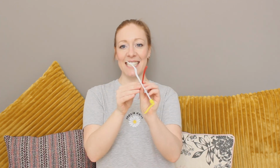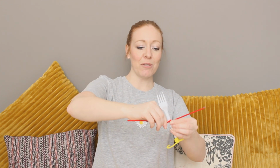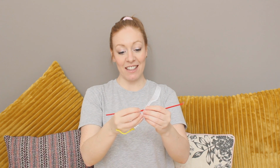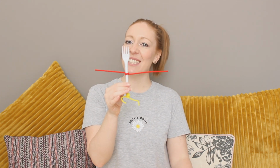Next, we're going to do Forky's arms. I'm going to use a red pipe cleaner, like in the film, but you can use any colour you want. It's your Forky after all. So what we're going to do is we're going to take our fork and our red pipe cleaner, and we're going to do a circle round one side, and then we're going to do a circle round with the other side. So he'll look like this. He'll have long straight arms.